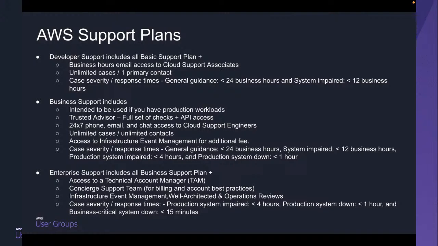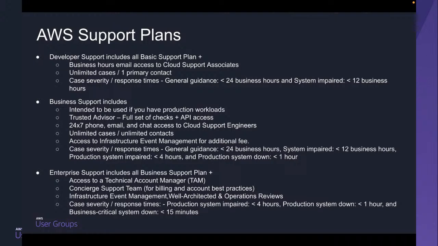And developer is something people generally use in lower environments, but the biggest limitation I see is that you can only have one primary account. If you want to scale the model and not depend on one person, then developer becomes a bit of a bottleneck, whereas business and enterprise help you scale and get all the functionalities provided by the support plan in an easy manner.